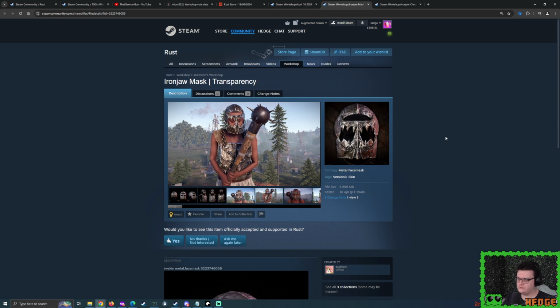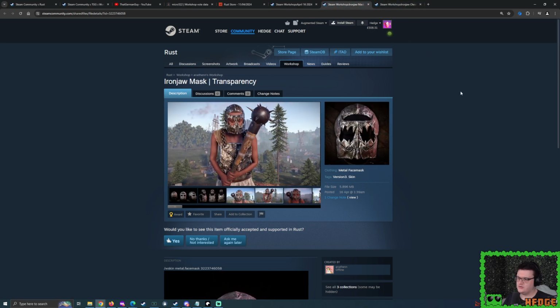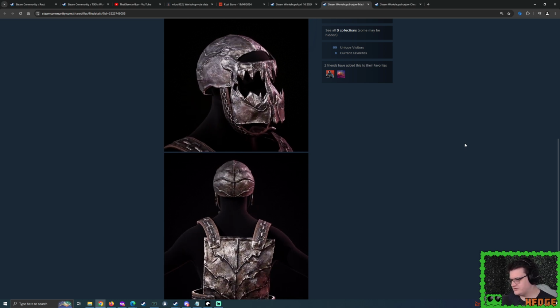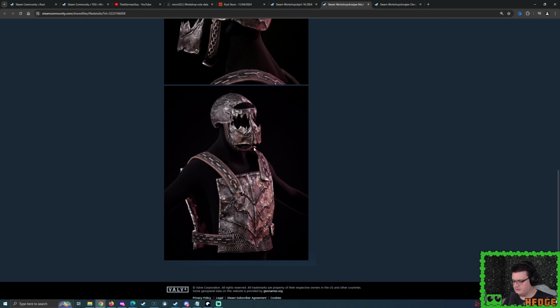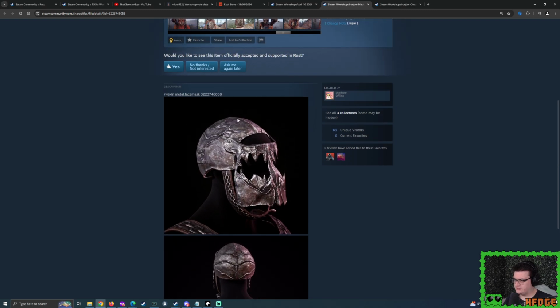And for the final skins of this week, we have Iron Jaw. Tier 3, produced by Anafin. You got a lovely little gif here showcasing it. Lovely bit of transparency to really emphasize the cool looking jacket. Sharp metallic design. Look at that. Nice and rusty. All dirty and horrible. This is the way it is.